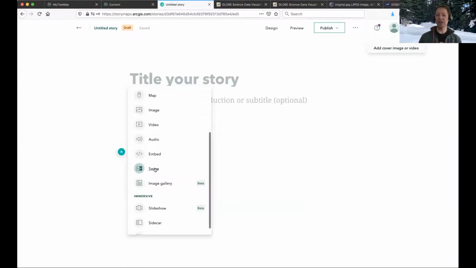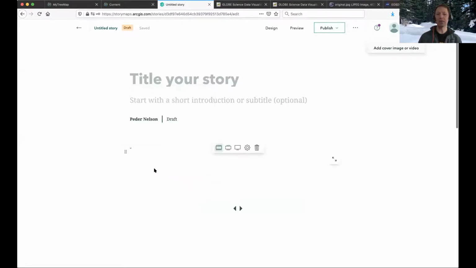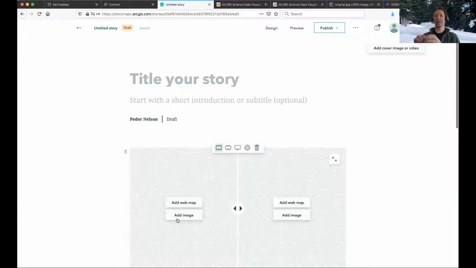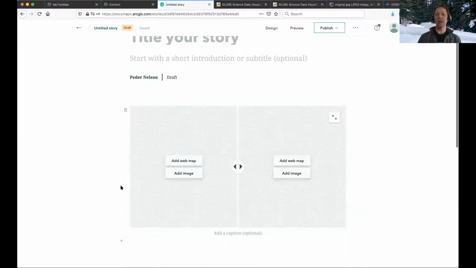I'd like to use this swipe tool. This allows me to have two maps to show changes. Or if you have images taken at one point in time, like before you did the tree planting, and another one afterwards, you can use this swipe tool to show the difference between them. So it can be a really valuable thing.